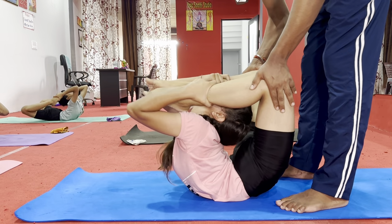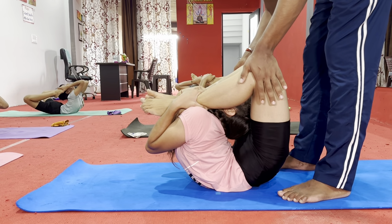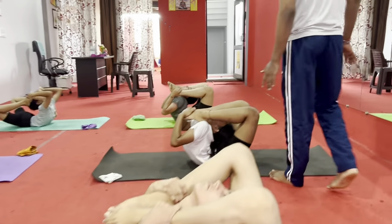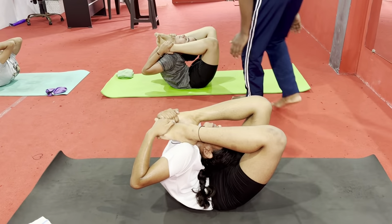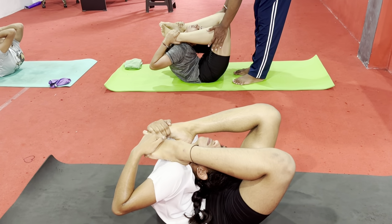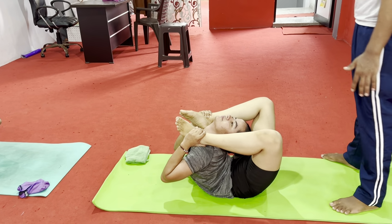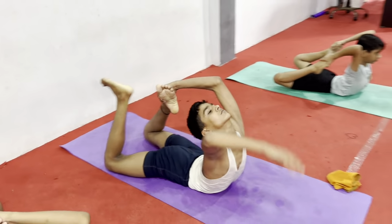Grip and stretch. Stretch from here. 1, 2, 3. Hold. Very good. Hold. Stretch more. Very good. Hold. 5. Stretch more. Little bit. 6. Little bit. Stretch more. 7, maximum stretch it back. 8, 9, 10, slowly come back, little release and relax yourself.